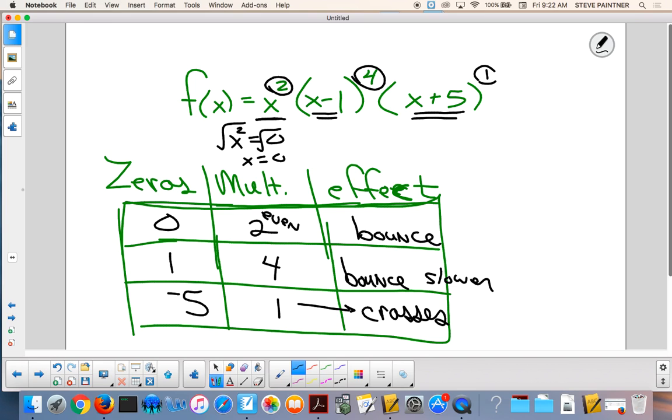Number 16. A polynomial function has a 0 at 4, multiplicity 3, and 0, multiplicity 1. Write a function in standard form. Did you hear me? Standard form. Cross it out. Factored form. Write a function in factored form that could represent this function, and then box it. Okay? So we're going to do this one together. Okay, here we go.